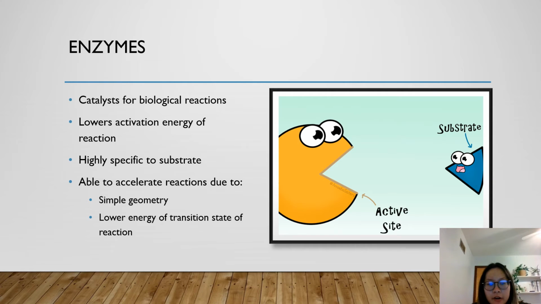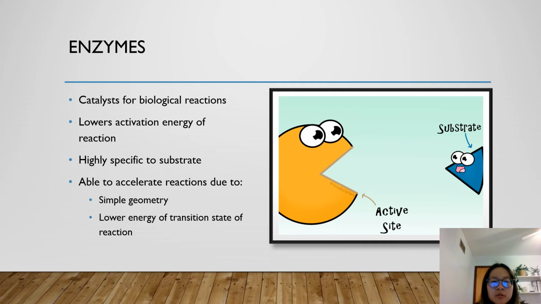So enzymes are substances, usually large proteins, that can act as catalysts for biological reactions. It doesn't affect the equilibrium constant of the reaction, but it actually lowers the activation energy instead to make the reaction happen much more rapidly, sometimes up to 1,000,000 times faster. So unlike many catalysts used in chemistry labs, enzymes are extremely specific and usually only catalyze a single reaction of a single compound, which is called the substrate.